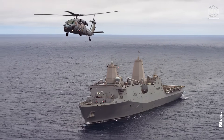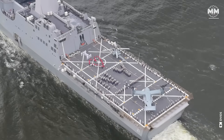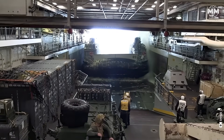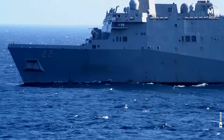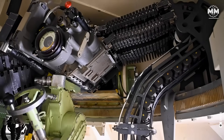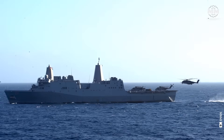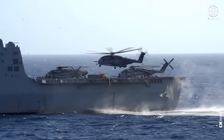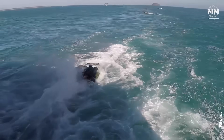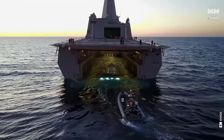For the United States Marine Corps, amphibious ships are far more than mere vessels. They are the lifeblood of the Corps' mission, ethos and operational effectiveness. These ships embody the Marines' identity as an expeditionary force in readiness, always prepared to fight and win battles on foreign shores or provide aid in the face of disasters. Amphibious ships serve as both platforms for projection and symbols of the Corps' unwavering commitment to adaptability and rapid response.